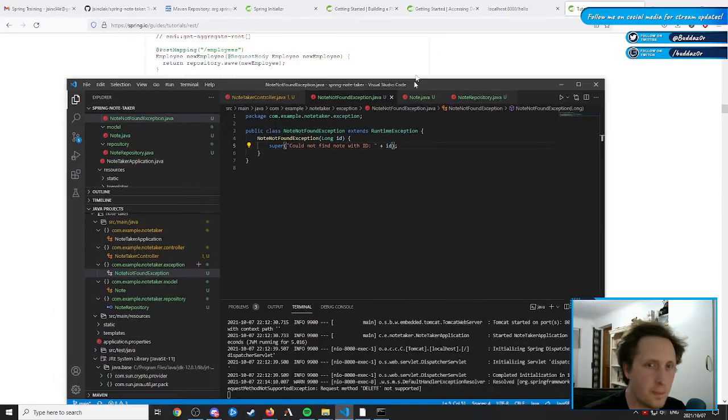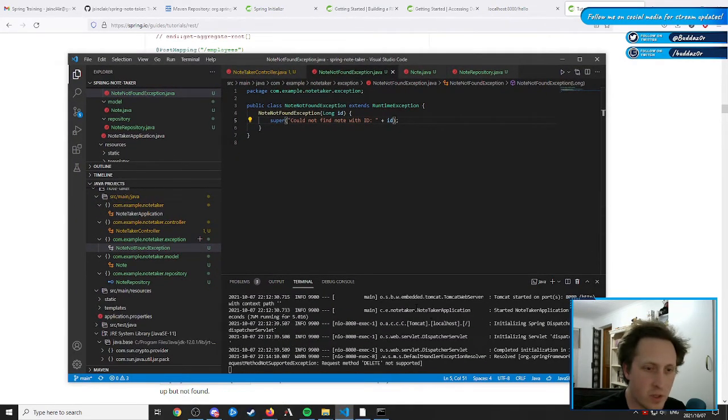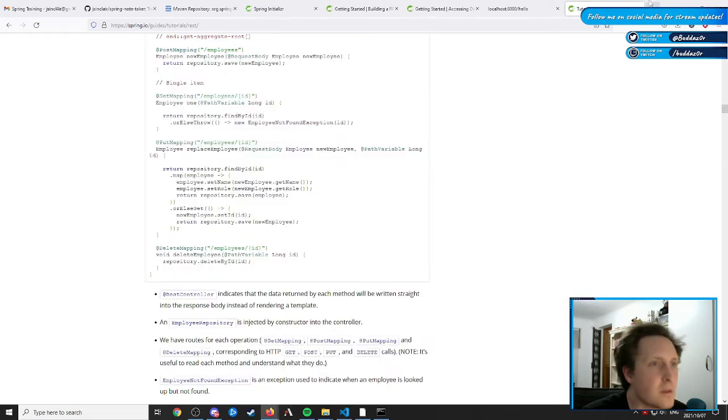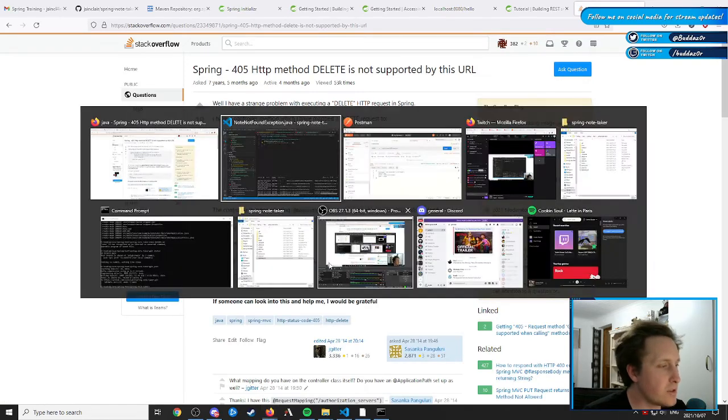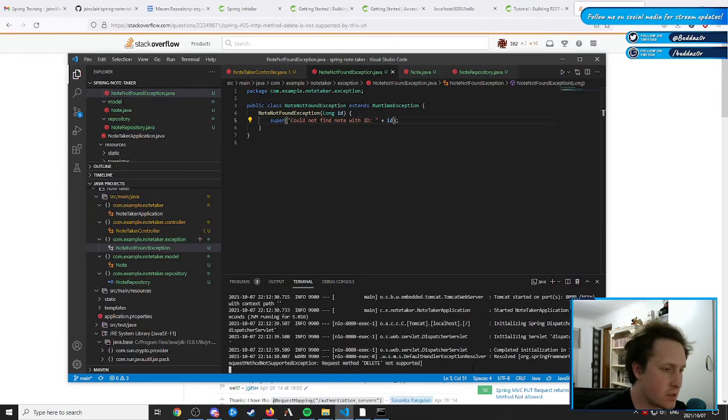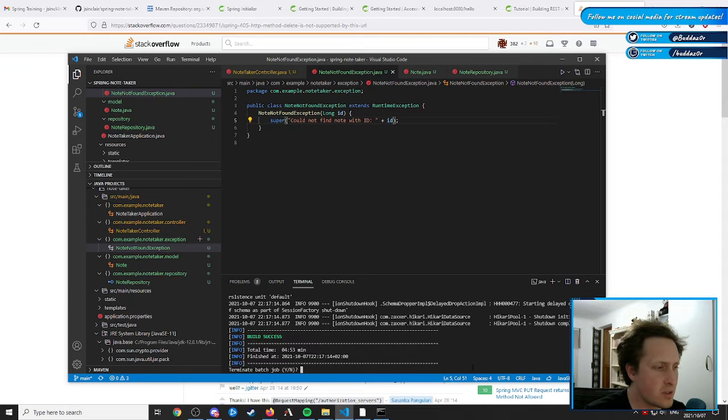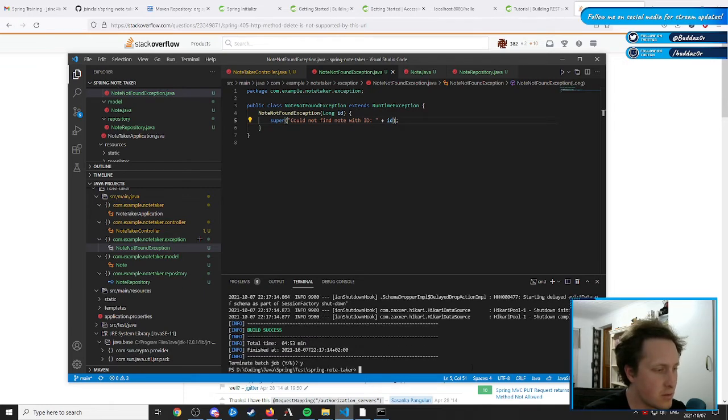What was the error? This is where the real dev work comes in. Supported deletes. Oh, do I need to? Did I restart it after I did the delete? I think I did.